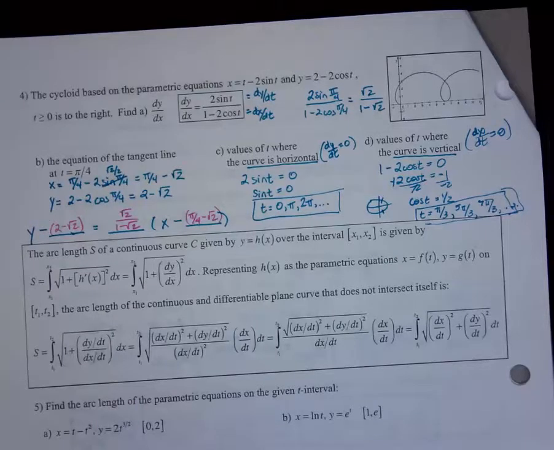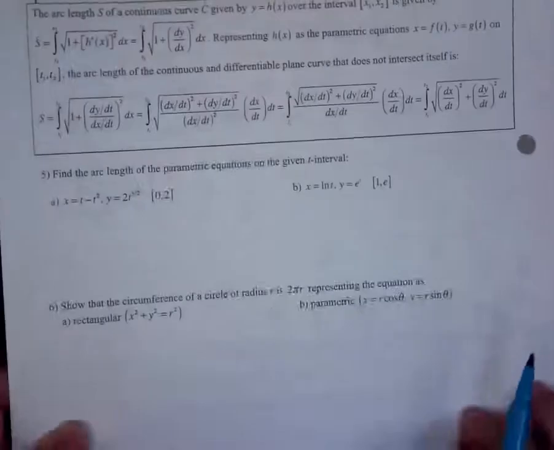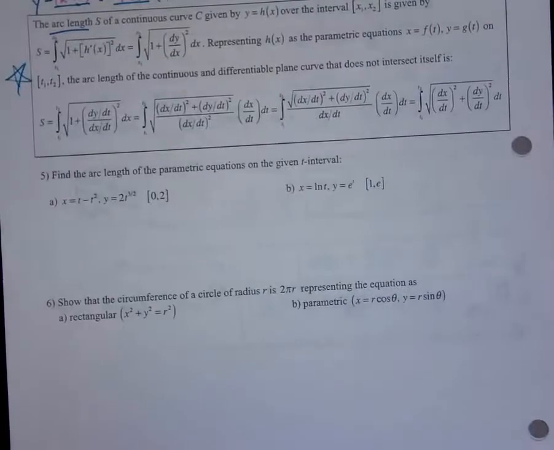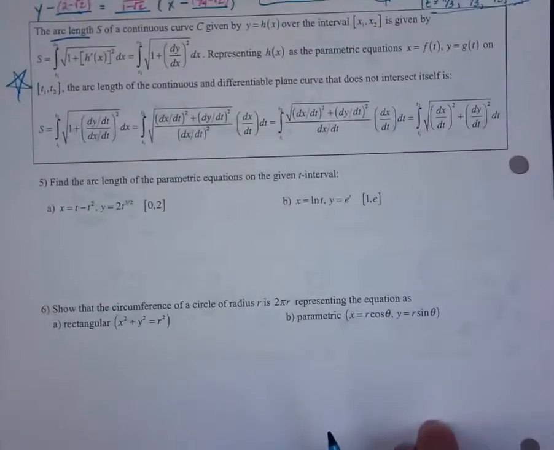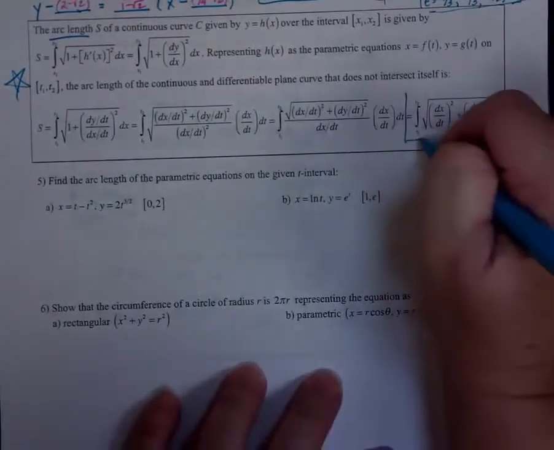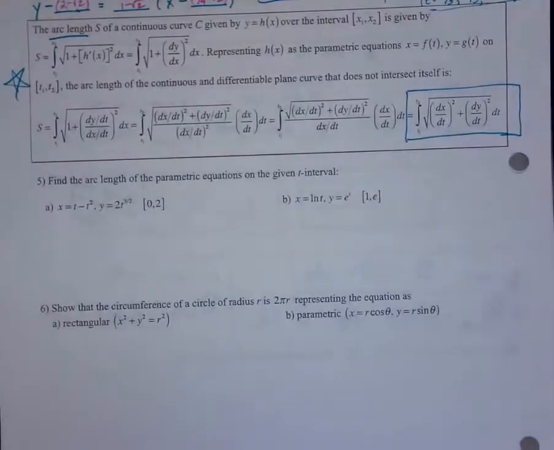Awesome. All right, we can jump down now into talking about arc length. Arc length, big star. We got one more formula to learn. There's a lot of stuff in here, and he derives everything, but we're going to jump to the end. It's like reading the end of the book. Here is the formula for arc length of parametric equations. Now, the arc length formula before was the integral of the square root of 1 plus the derivative squared.